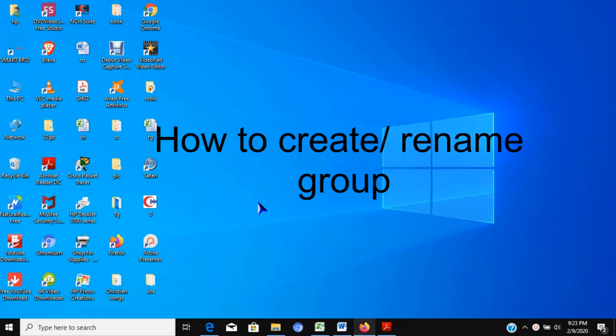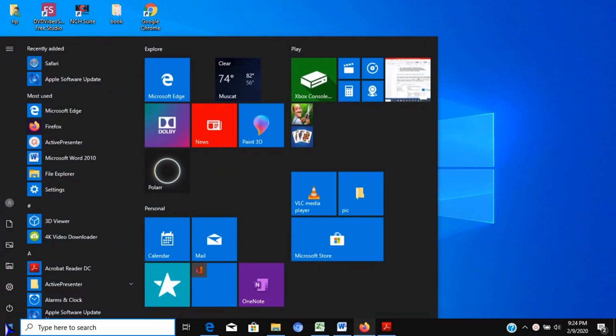And for our last step, creating and or renaming a group. When you start adding a new tile, Windows automatically positions that tile in a new group leaving the group name blank. After that, you can type the name of the new group. Going back to our third step, we just pinned or created a new tile but we didn't give it a name, now we'll name it My Folder.